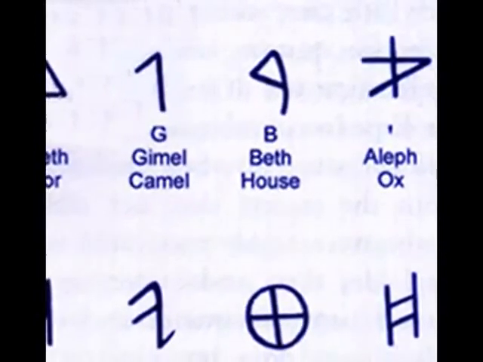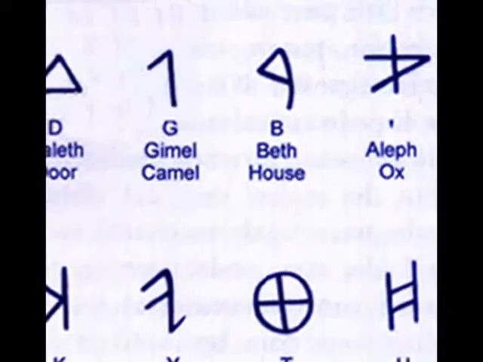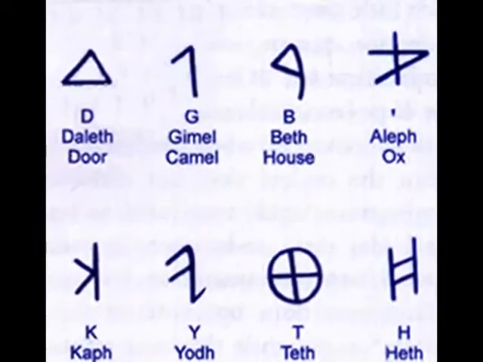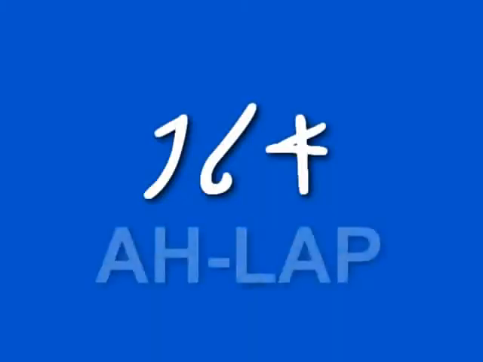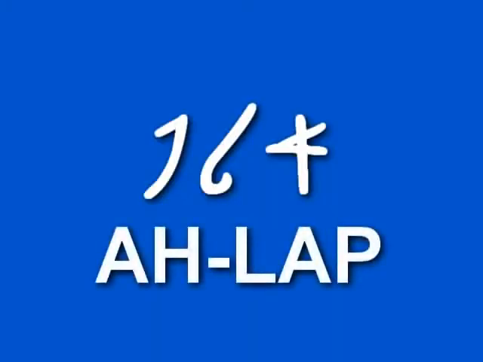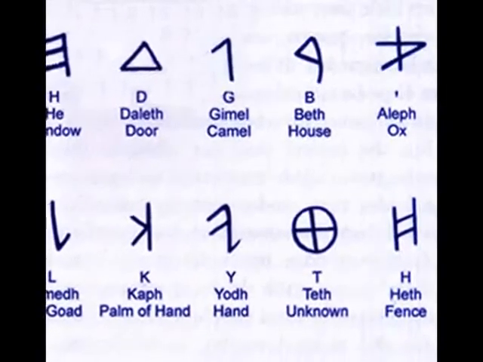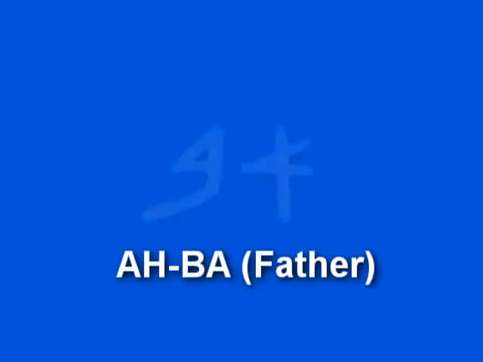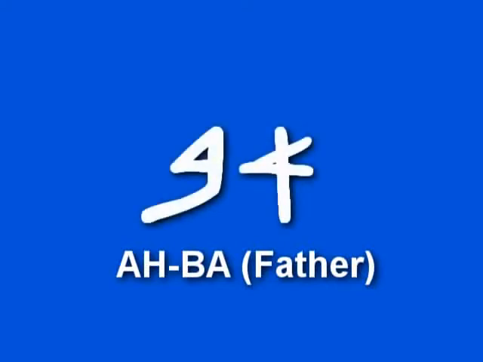Like the word or the letter or the character is for the word cattle or ox. The Hebrew word is alap. The so-called Jews say aleph. Alap is for cattle. You take and ba, or wa ba. Wa means and in Hebrew. You got Abba. The word Abba means father.